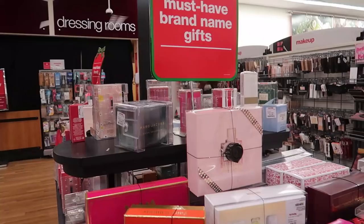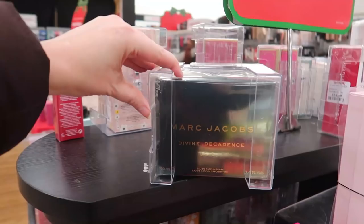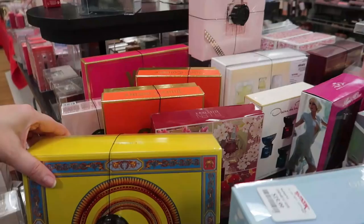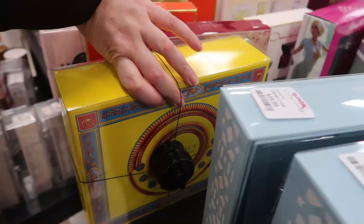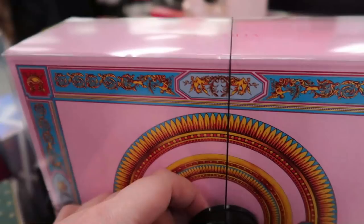I'm over here at the perfume table. We have a bunch of everything — I think we saw a lot more about 10 days ago. Here we have the Marc Jacobs Divine Decadence, the eau de parfum spray, 3.4 ounce, going for $39.99. We also have Versace — White Diamond — and the Versace in the green I showed last week. And I know this one is new — a pink box — it is Versace Bright Crystal.